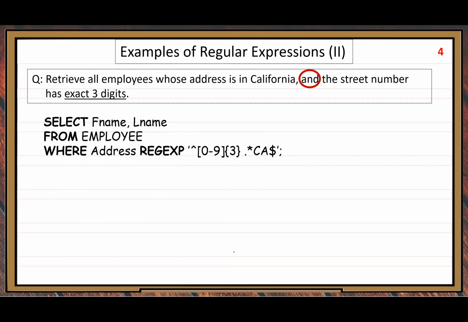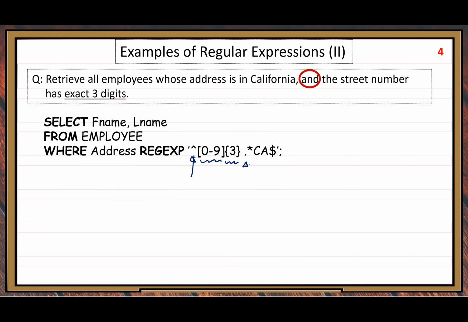So look at this. At the beginning, look at this head symbol: beginning of the string, digit repeated 3 times. After that, dot, any character, star, 0 or more.